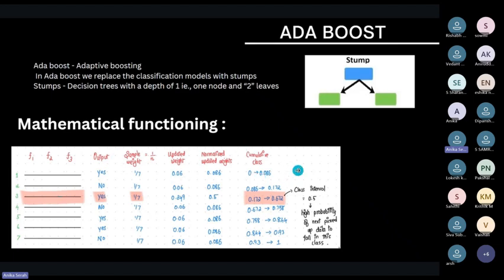And if the random number falls in this interval, like 0.172 to 0.672, you're going to select data point 3. So basically, this weight determines this range. If the range is higher, it's more likely to get selected. So when a point has a higher weight because it was predicted wrongly, it's going to have a huge range, and it's more likely to appear in the new training data.